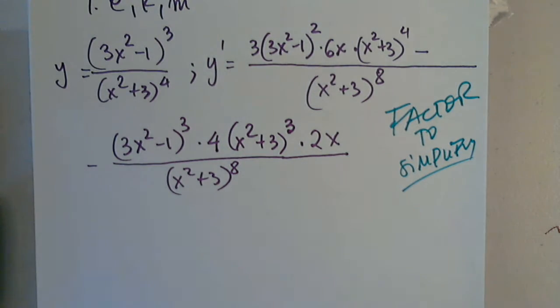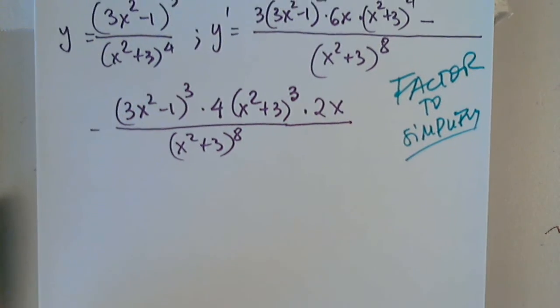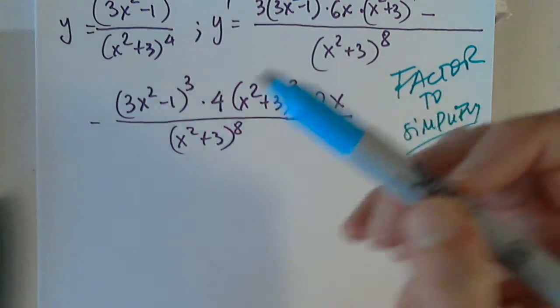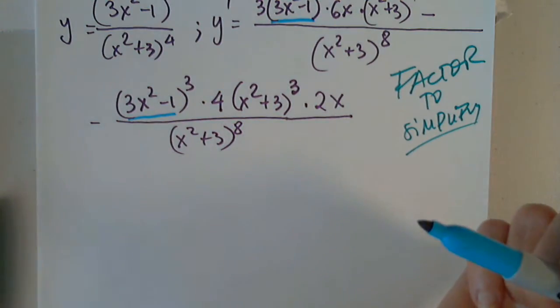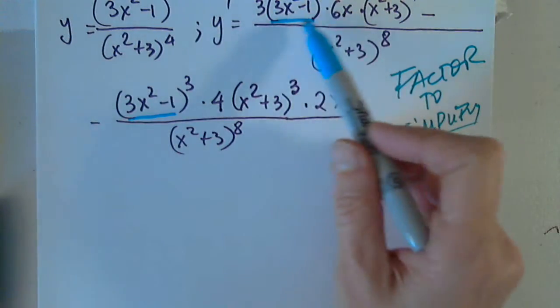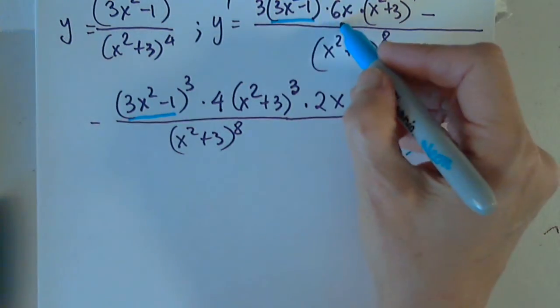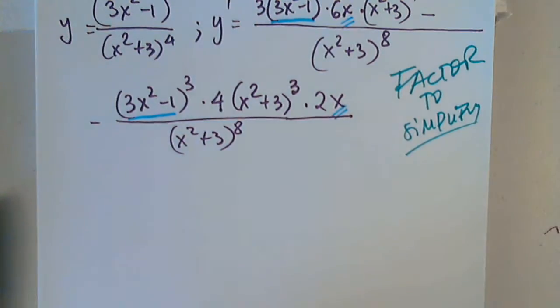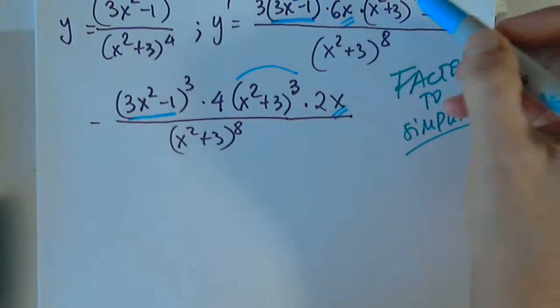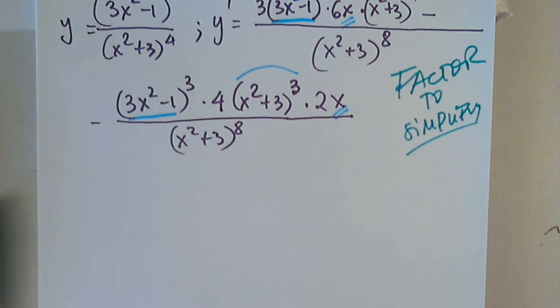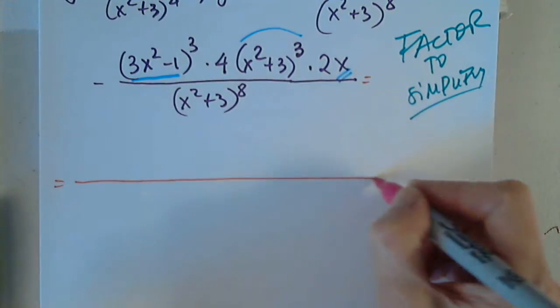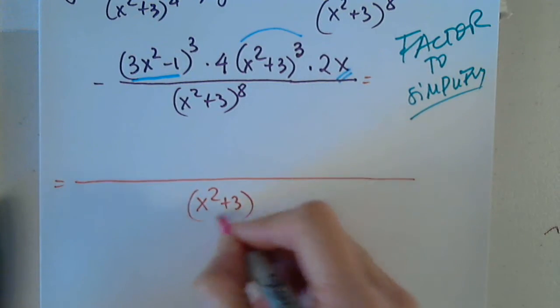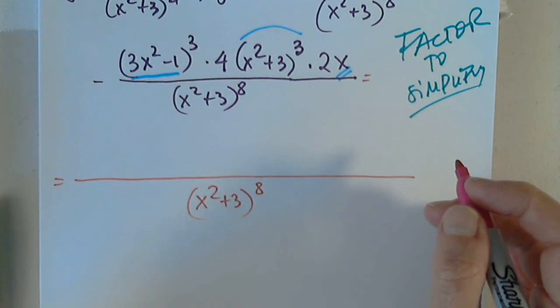So then I look at these two terms at the top, and I see they have 3x squared minus 1 in common. I see, after I rearrange, I will rearrange for the factors in front. I see x is in common in both. And I also see that this is common in both. So therefore, I will rewrite it nicely in one row now. Stop me if you have questions at any point in time.